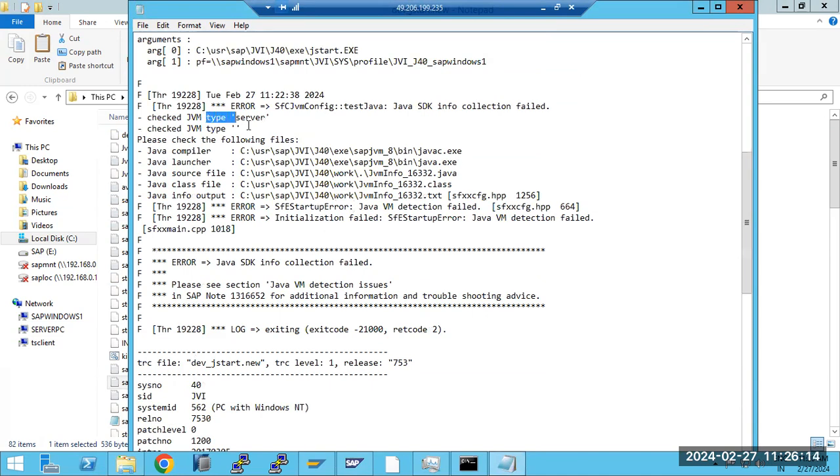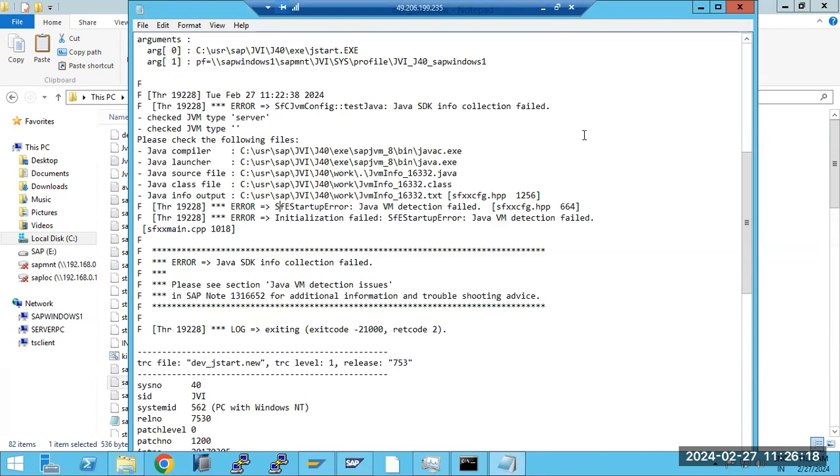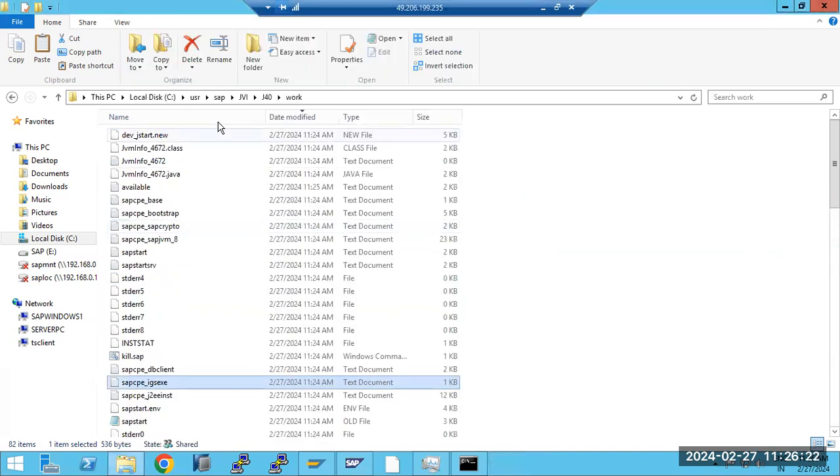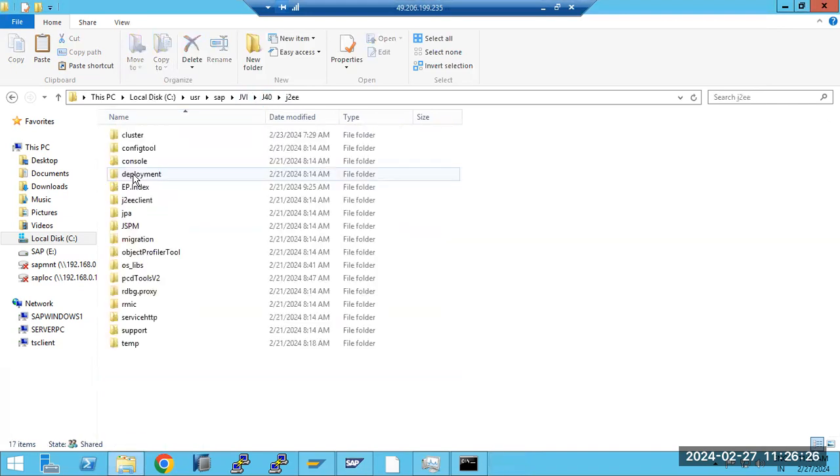Within the JVM type server, I guess I see some services moved. It got deleted, I guess. J2W, cluster.